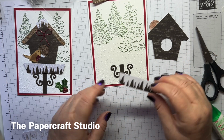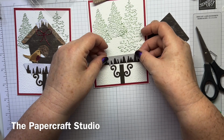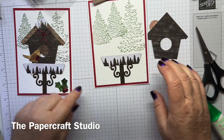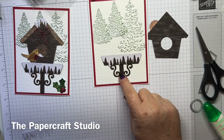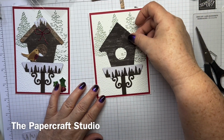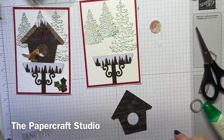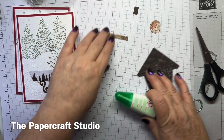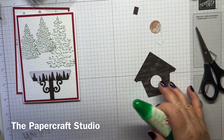Okay, so we want it this way up, and I'm just going to line it up pretty centrally along the top of the stand there. And then with this one, we're also going to prop it up, but first we're going to attach the little roof bit here. So I'm going to put some glue on the back of here.